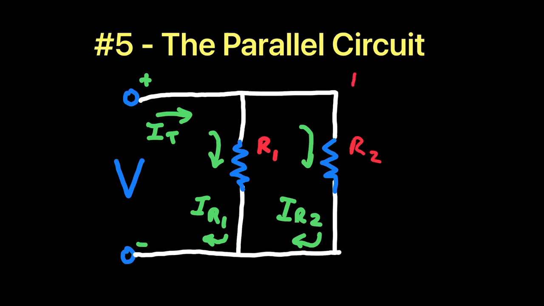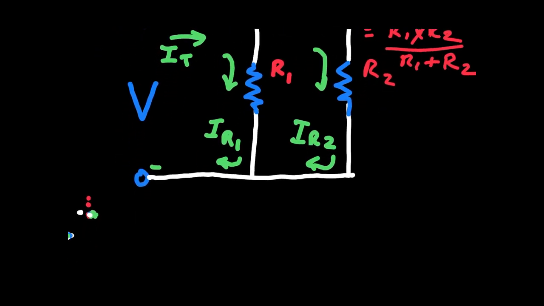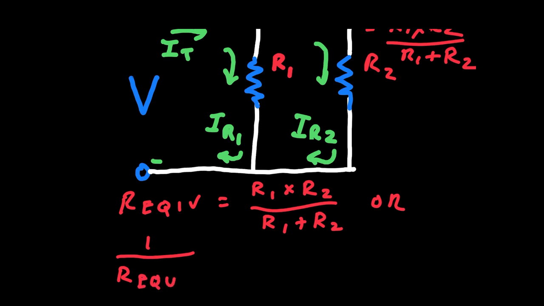The equivalent resistance of the circuit is always less than the lowest value resistor and can be found by using the product over the sum equation such as this, or using the reciprocal formula here, if there are more than two loads in parallel.